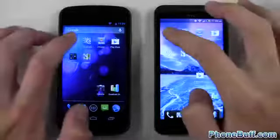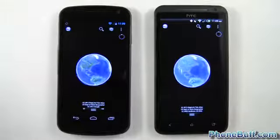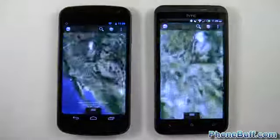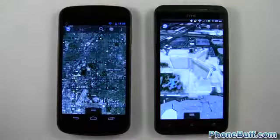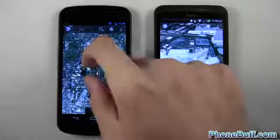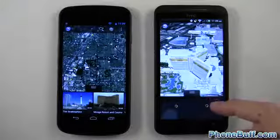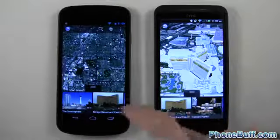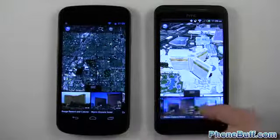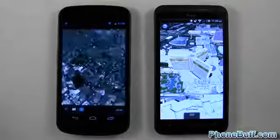So let's go ahead and hit Earth on both these guys. Looks like the HTC One X has a slight advantage, but pretty much going at the same rate right now. We're going to see which one gives us the Vegas view first. So you can see this is already loading up the buildings. If I were to zoom in, let's zoom in on a certain building. Actually, let me make sure 3D buildings is on. Yeah, it is. Alright, so we'll do the Wynn Encore Hotel, tap it.